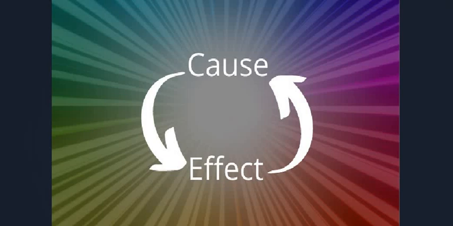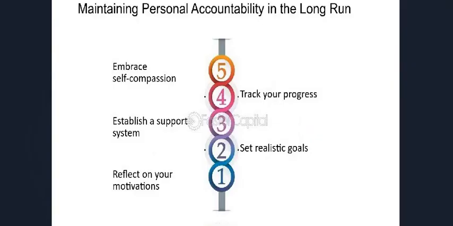The magic is in understanding that you are in control of these causes. And we do this through personal accountability. Starting from the bottom of this image, we consider our motivations. Why? Why are we baking this cake? What is the purpose for it? Is it for us? Is it for somebody else? Will it bring benefit to the most people?